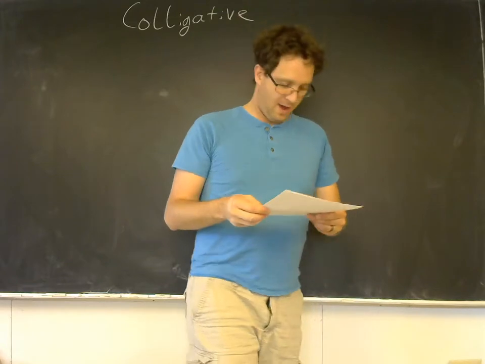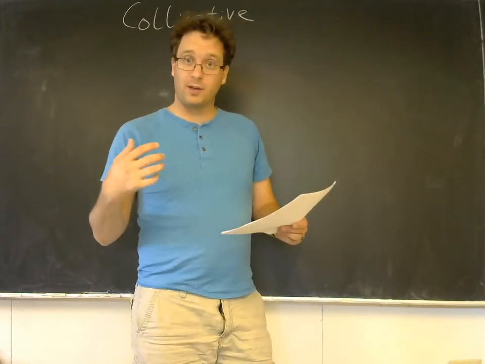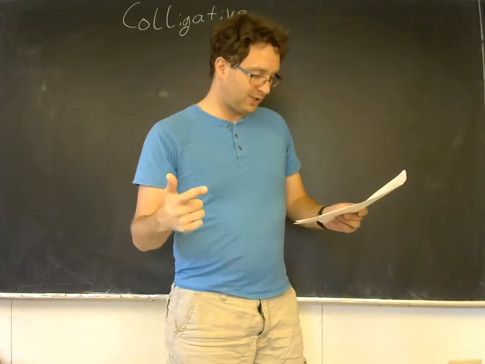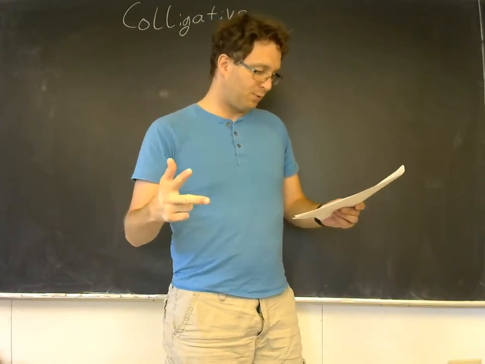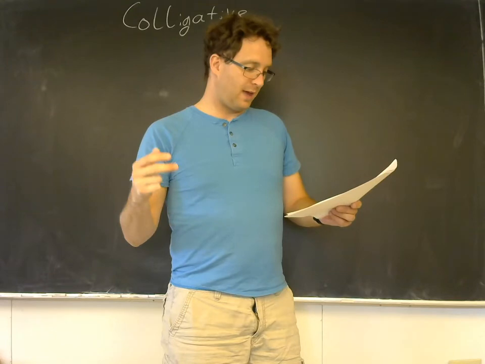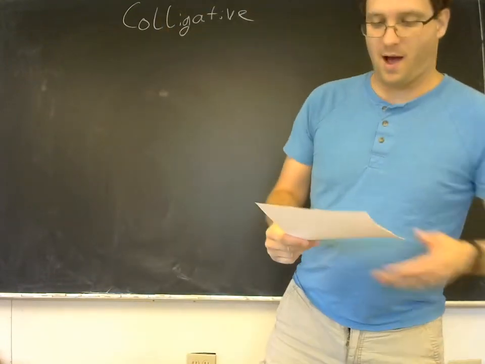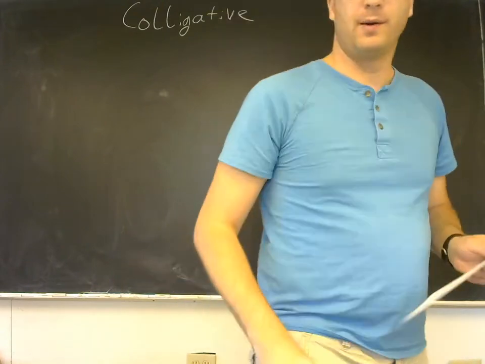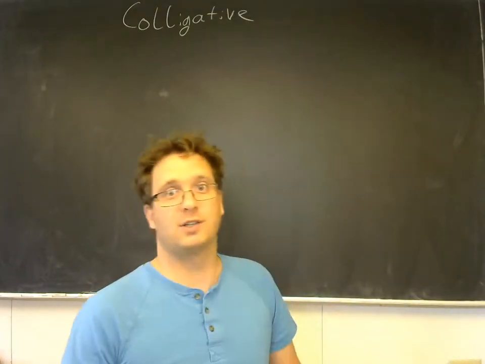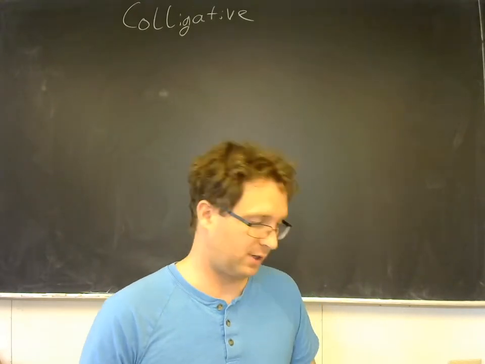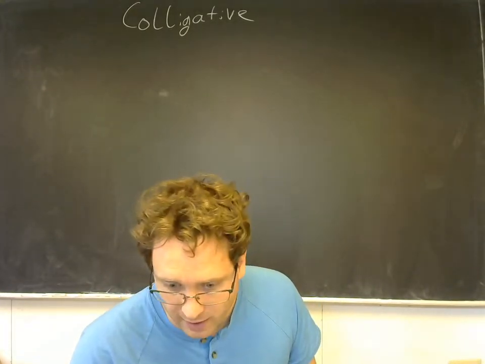So the colligative properties we're going to go over are vapor pressure lowering, freezing point depression, boiling point elevation, and osmotic pressure. So those four, we'll take them in turn. The first one is vapor pressure lowering. And to see why vapor pressure is lowered in a solution when there's a solute dissolved in it, we're going to turn to figure 13.10.